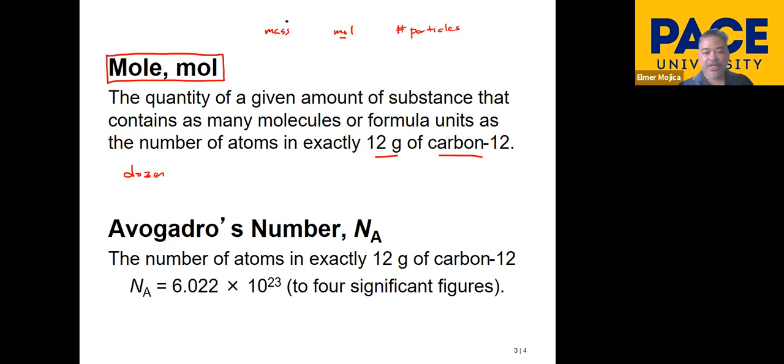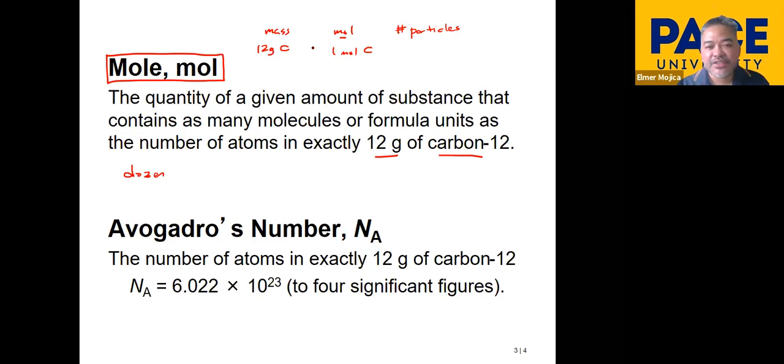So when you are asked 1 mole, what is the equivalent of 1 mole in mass? The equivalent of 1 mole in mass is equal to the formula weight of a given substance. Okay. So when you are asked 1 mole, that means that item contains whatever is the atomic mass or formula mass or molecular mass of a given substance. So if you have 1 mole of carbon, that is equivalent to 12 grams of carbon.